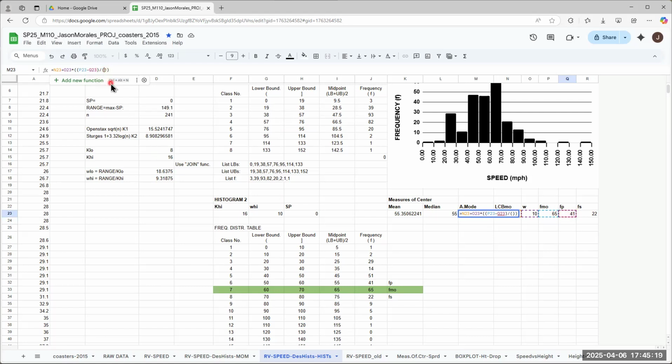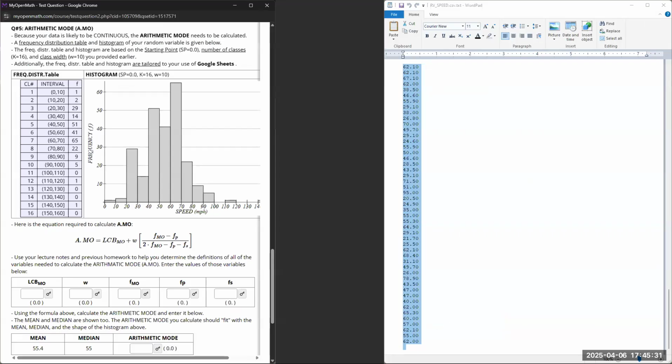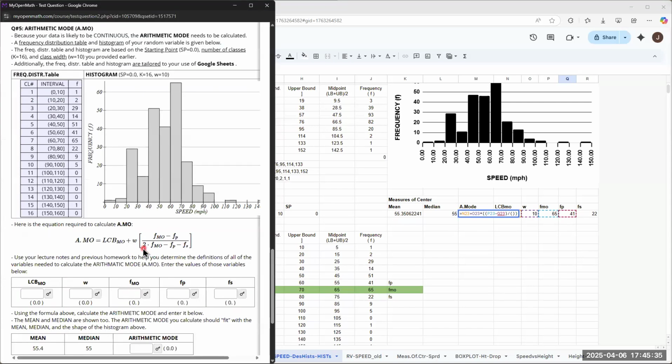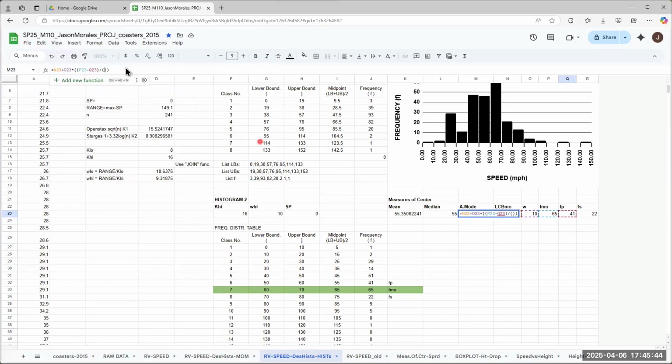Now I'm going to click in the denominator. So I've placed the cursor in between the pair of parentheses for the denominator. And let's see what we've got for that. There we go. 2 times FMO minus FP minus FS. So let's do the 2 times FMO first. With the cursor here in the denominator, we're going to have 2 asterisk.